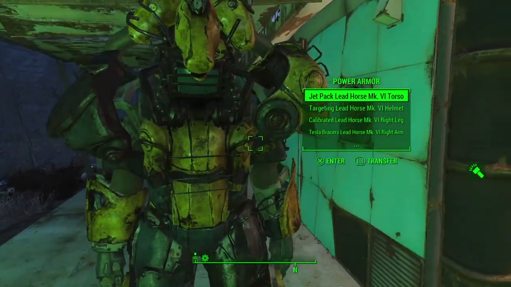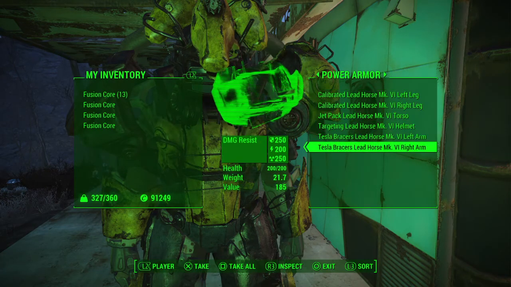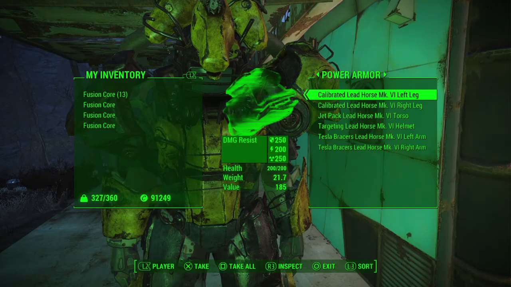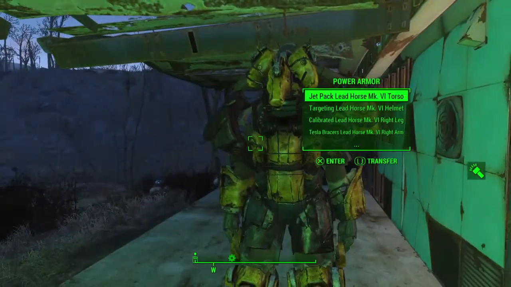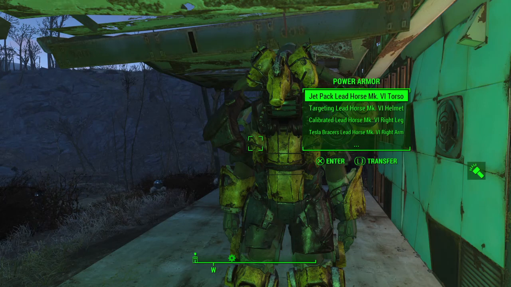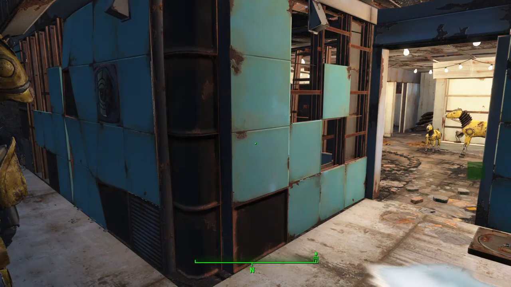Oh, one tip. If you've got power armor in your settlement, make sure you take out the fusion core. Because if your settlement gets attacked and your power armor has a fusion core, your settlers will jump in your power armor and gallop around with it. Alright, let's go into the funhouse.